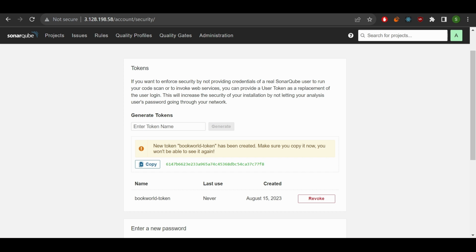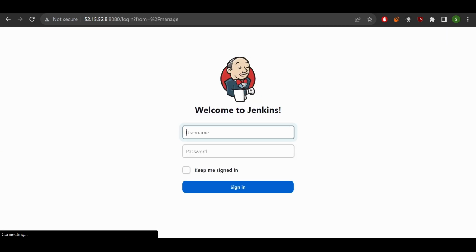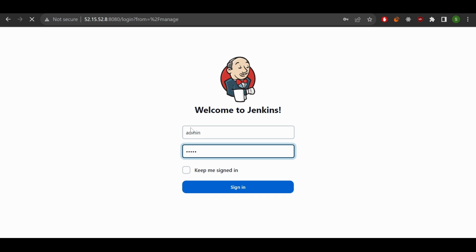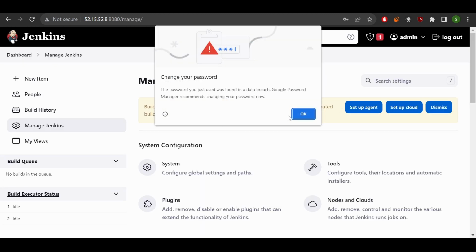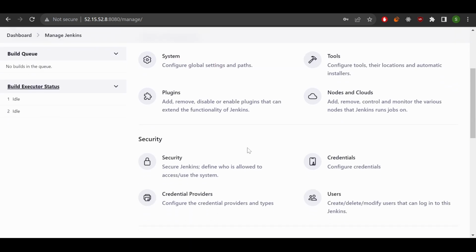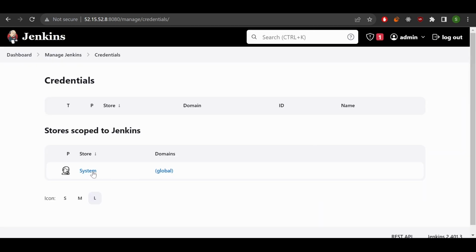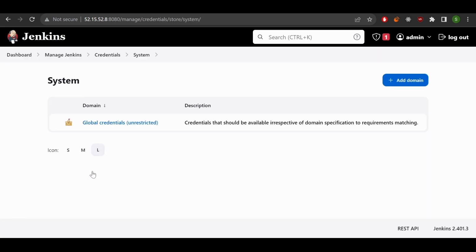So let's go to the Jenkins dashboard. We're going to need to go to manage Jenkins. Let's log back in. Let's go to manage credentials. Let's click on system. Let's click here.